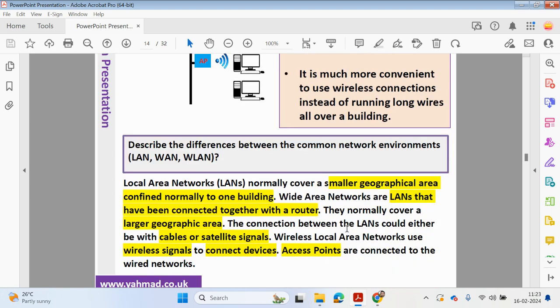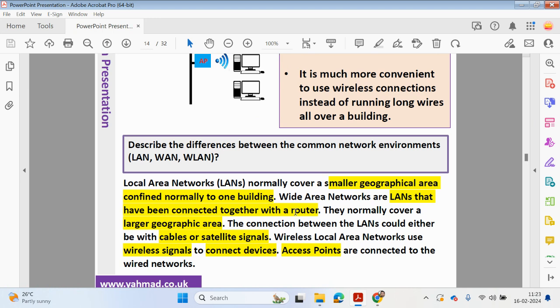Describe the differences between the common network environments: local area networks, wide area networks, and wireless local area networks. Local area networks normally cover a smaller geographical area, confined to one building, perhaps. Wide area networks are LANs that have been connected together with a router.